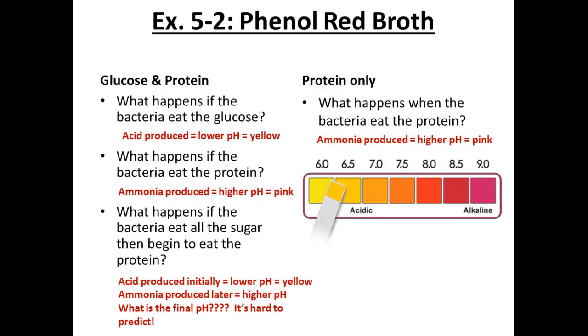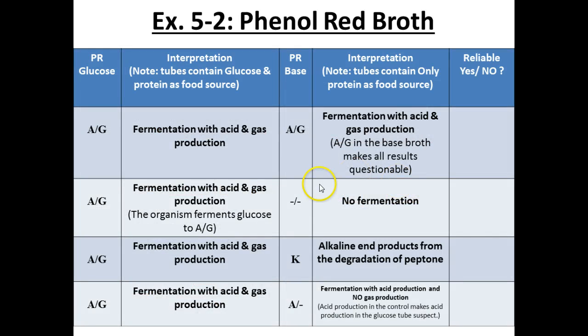Maybe doing both. So think about our FTM tubes, right? It's an anaerobic environment at the bottom. Same thing with your broth tubes. If you're not shaking them, it becomes pretty anaerobic at the bottom of those tubes. There's no oxygen. So the organism is fermenting mostly at the bottom of the tube, but at the top of the tube, it could potentially be aerobic respiration. It could be using the protein, and that might be why you get that layer sometimes that forms at the top where it's actually utilizing the protein. Yep. Different type of metabolism.